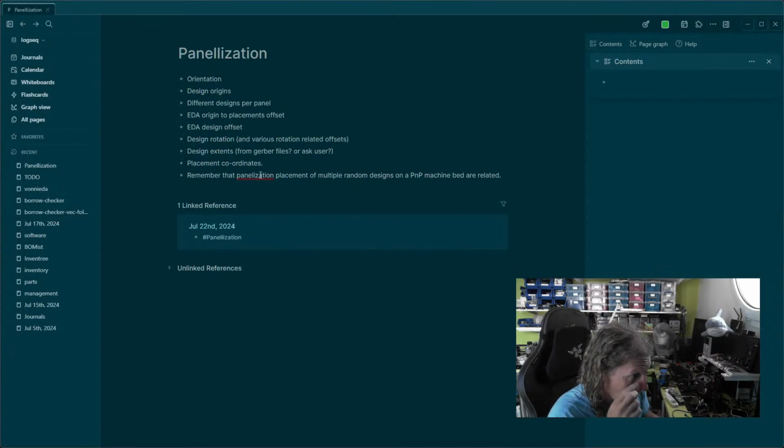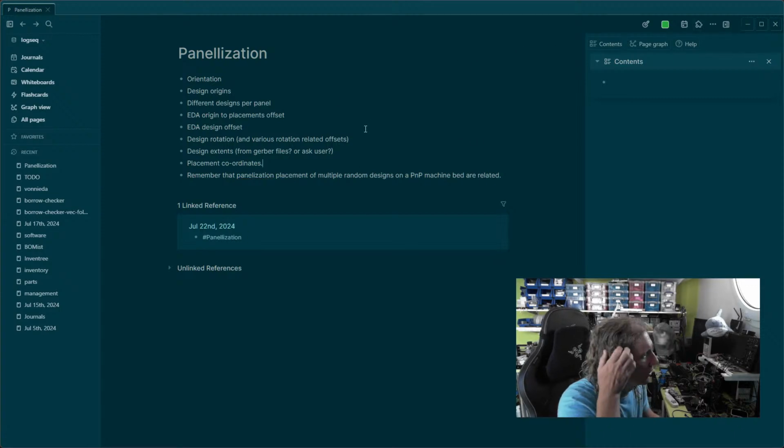Right. Panelization with a Z. Yeah. See, the thing is, I'm English, and all my things are set to English spelling. But in my head, I use the Z because that's how you say it. You don't go panelisation, you go panelization, don't you? So the Americans win on that.